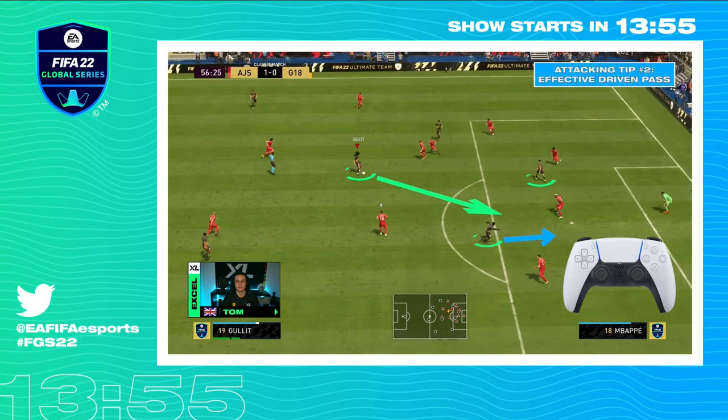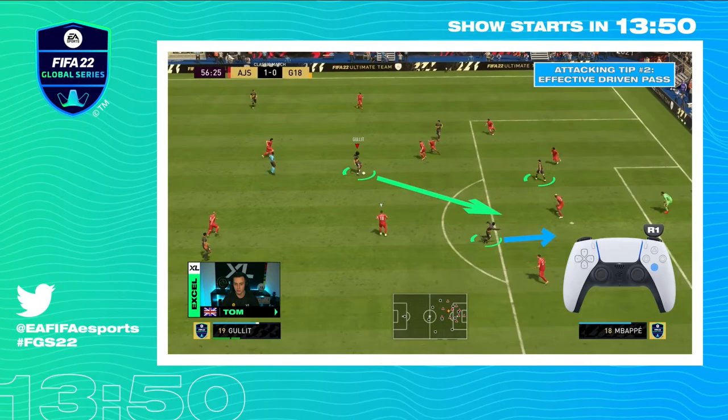To perform the driven pass, we use R1 and X at the same time. And we can see here, as I use it, it comes perfectly into the space, and I get my shot off before the centre back can get there.